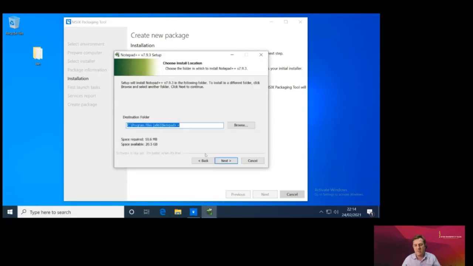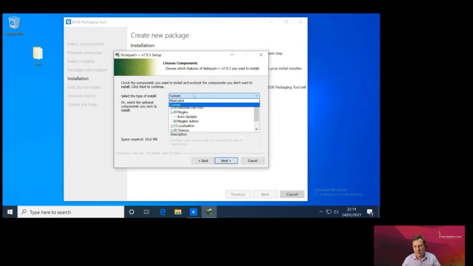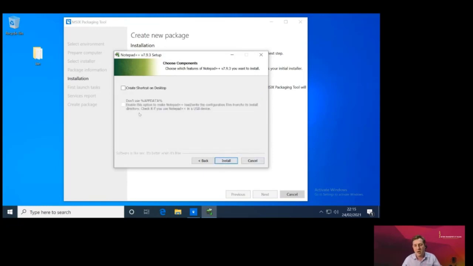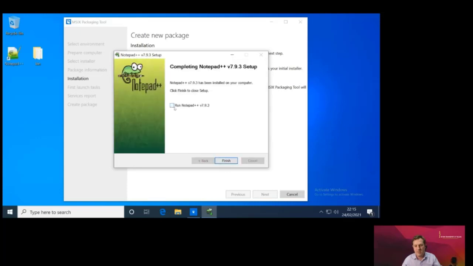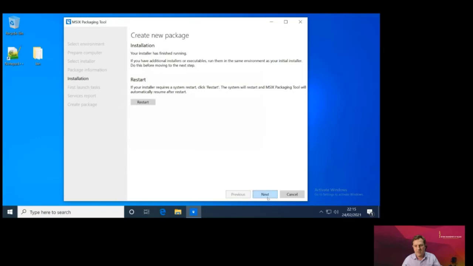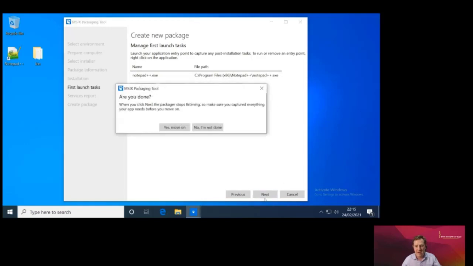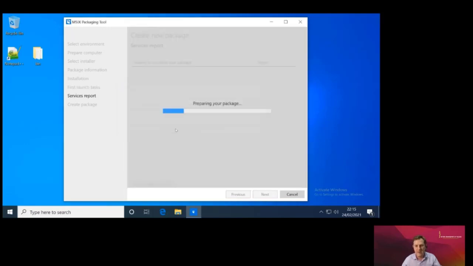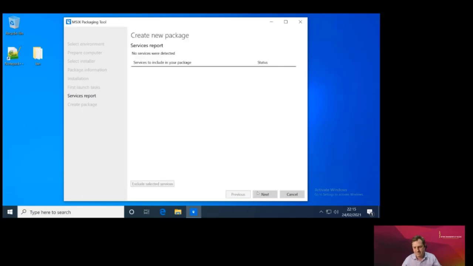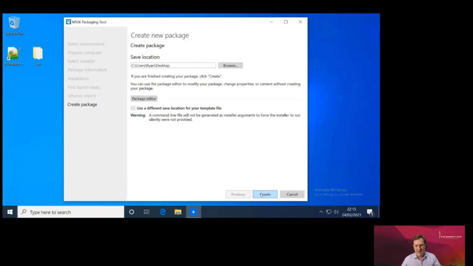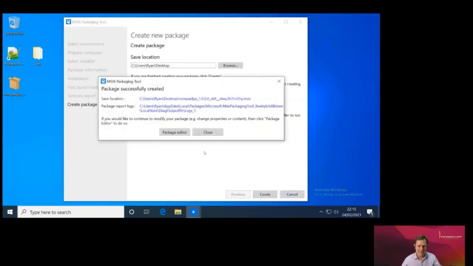Similar to previous capturing technologies from an installer base, you basically run the installer and it captures all the files you install. When you're finished, then you progress. As you can see, that is the entry point. We're happy with that because it's a small application, there's nothing else there we need. And then that'll go ahead and prepare the package. Then click next, and the last option is where you want to save the package, and you click create, and then it outputs the MSIX.